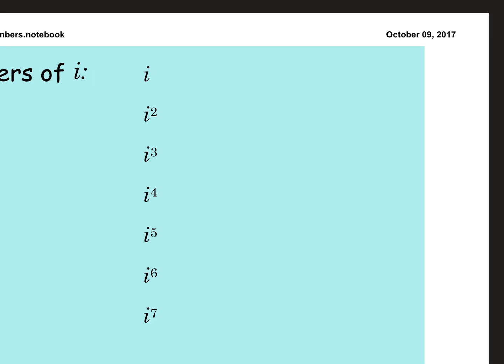This is absolutely one kind of question that you will see not only on your next test, but also on the ACT test. They like to throw in problems with I because some kids just think that's a variable squared. If you never had heard of complex numbers before, you would think it's just I squared or I to the third. But you know that this actually doesn't just mean I, it means the square root of -1. Then what does that mean if I square it? That means the square root of -1 times the square root of -1. And if you're extra smart, you could figure out what that's equal to.